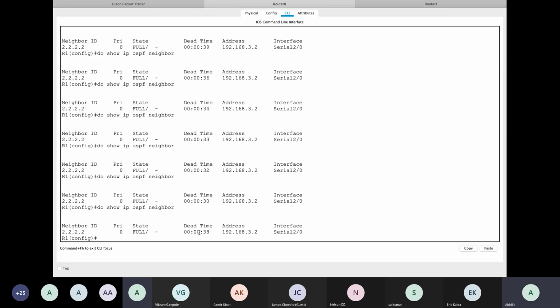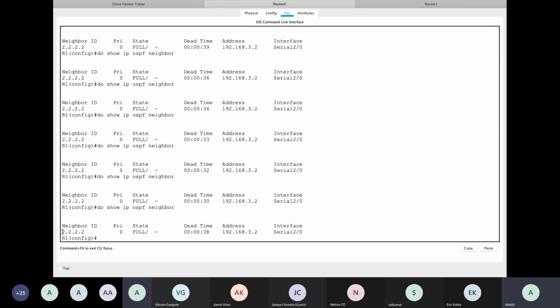If this dead time reaches 0 from 40, it means that it's been 40 seconds that your router has not received the hello message from the neighbor, and then the neighborship will go down. You understand that? So the hello time and dead time are there to help you understand how it works.